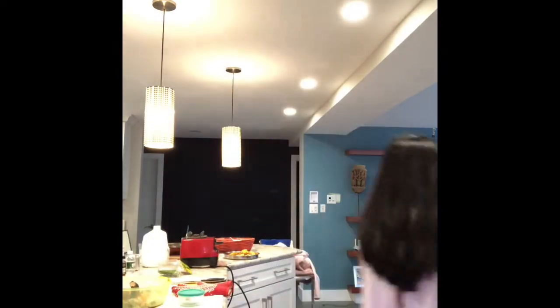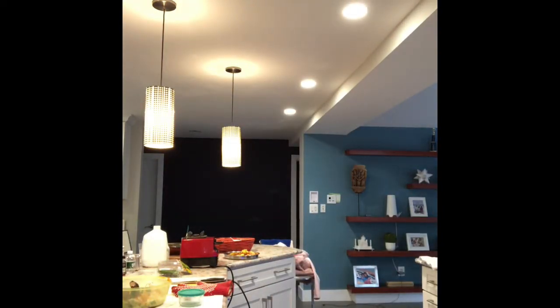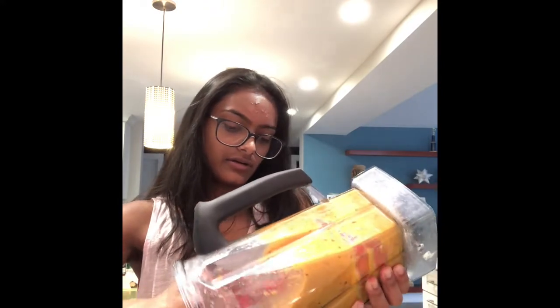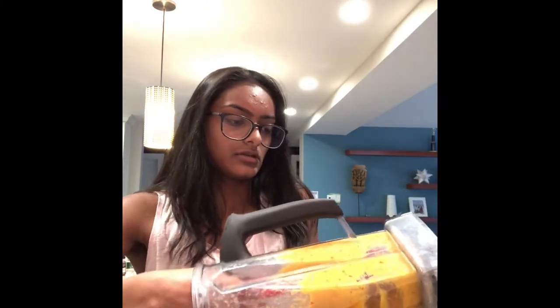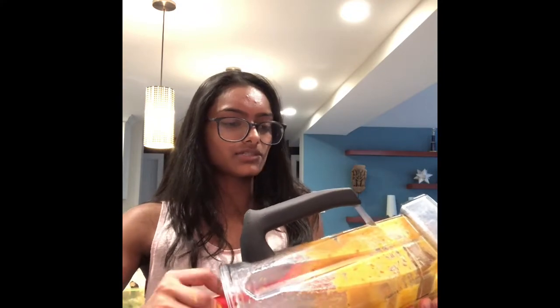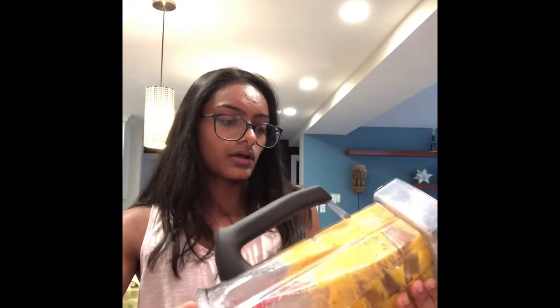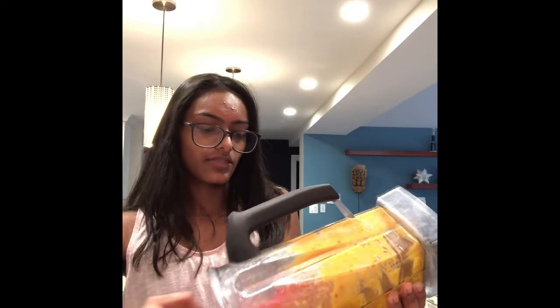Wow, that's hot. Wow, this is delicious. I can't wait to see how this turns out. I'm just gonna use my spatula and remove everything from the blender. And because this soup is already super hot from the roasted pumpkins, I think I'm just gonna turn off the pan and then I'll turn it back on when I need to thin out my soup.